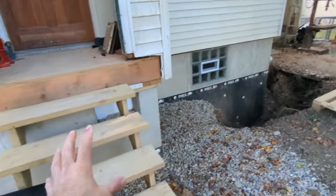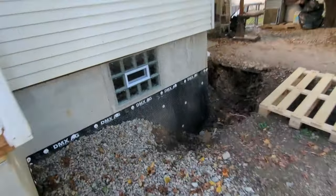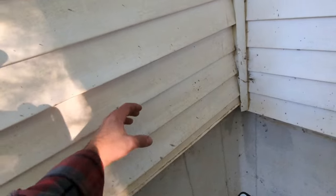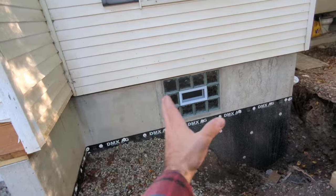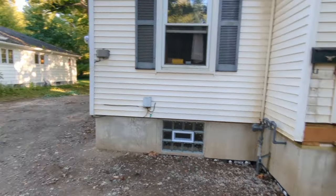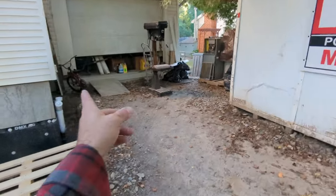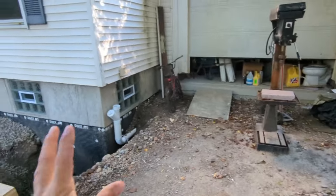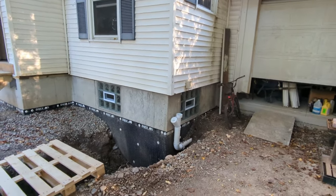If we end up with the combi unit in here, I don't think we can come through the rim joist there. I have to see what they say. I'd like to try, but if not, we'll be over here with the turned down for probably fresh air and the turned up 2-inch PVC for exhaust. But you've got to watch how close you are with the furnace exhaust or burner exhaust to a window. And it's the same deal here. Here he's got, you know, pipe dream porch someday, which would be in the way of it. And even around the corner here, there's a window in the basement again. So I'm not kicking myself for putting windows in, but we've got to remember that we can't necessarily pump a bunch of fumes right out and back in a vented window like that.